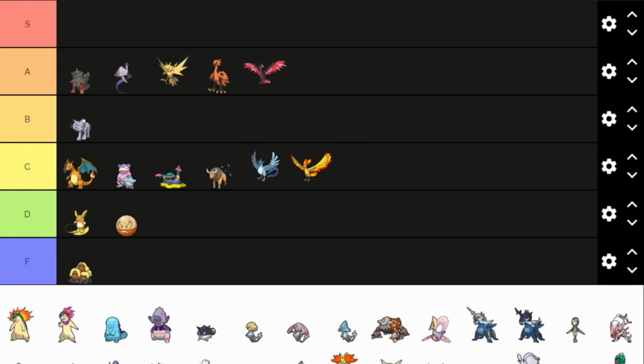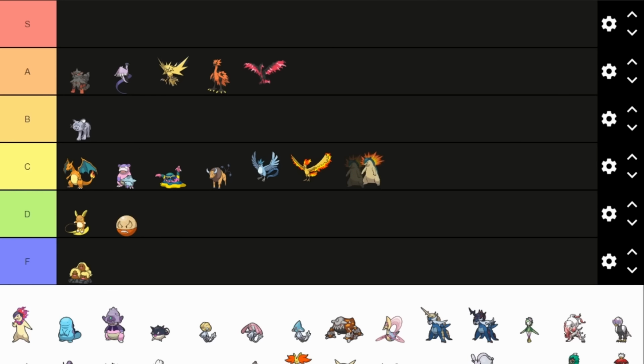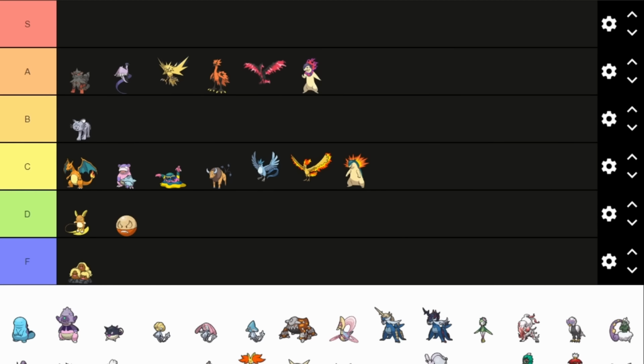If you are using Typhlosion, it should definitely be the Hisuian version. So going to put the Typhlosion, the regular one, the Johtonian? That's the first time I've ever said Johtonian. Into the C ranking, because it literally just should be Typhlosion Hisuian.